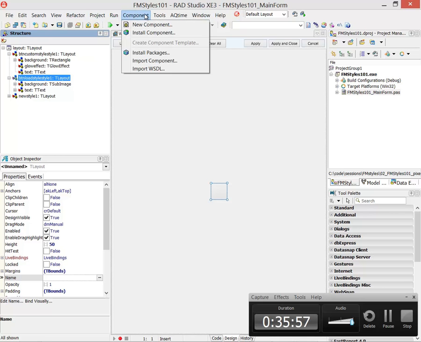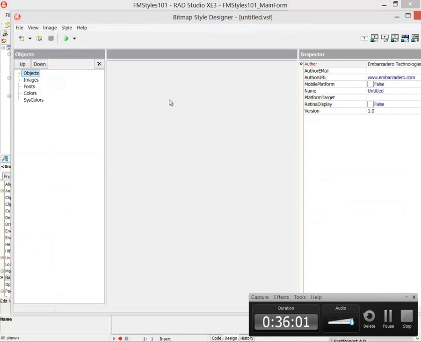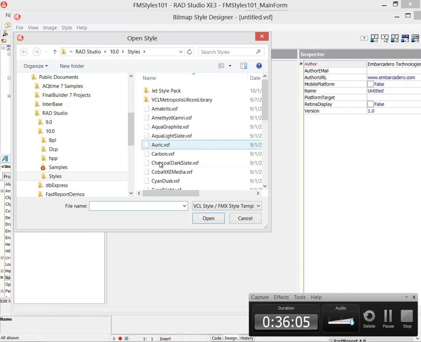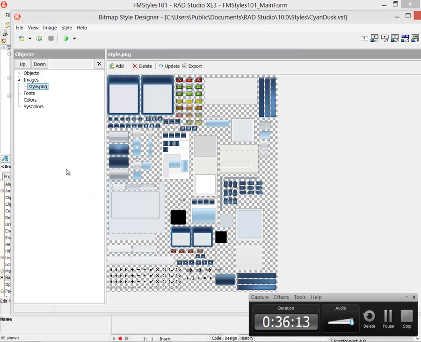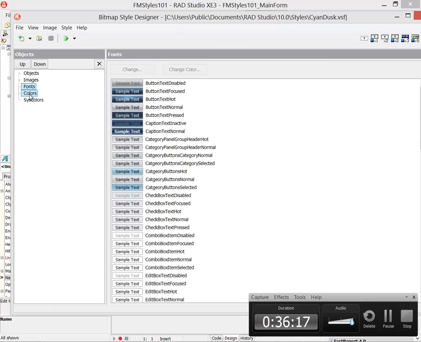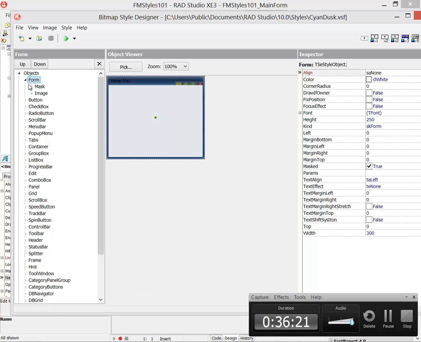Again, if you're interested in these styles, you can open the bitmap style designer. For example, you can open a graphical style, like Cyan Dusk. And again, this is based on a very big image, plus fonts, colors, and definition of the structure of a number of objects.